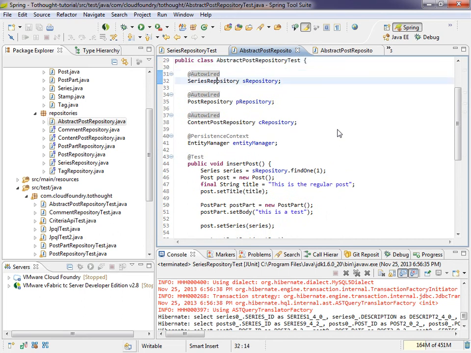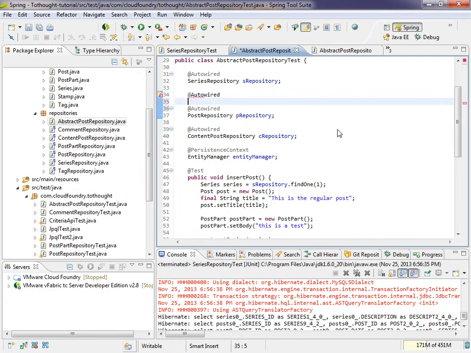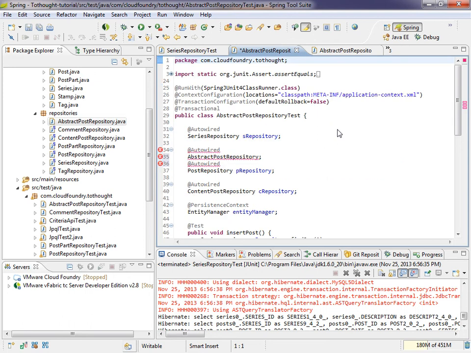Okay, so we have this new repository that uses the abstract post, and I'm going to go into the test now and autowire the abstract post repository. Whoops. So let's import that, and it would help if I would give that a name. So I'm just going to call that the repository.